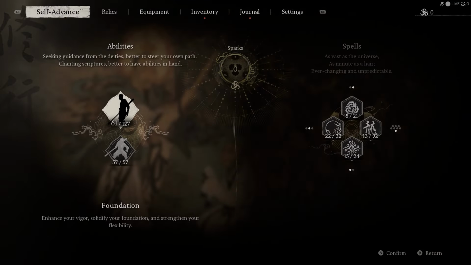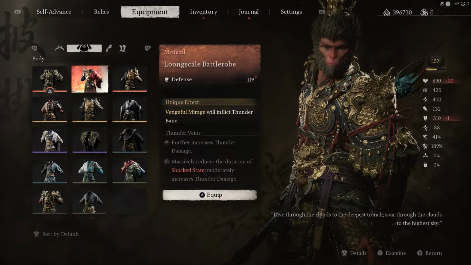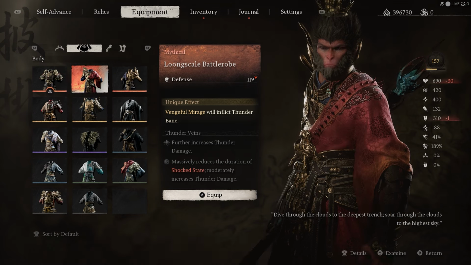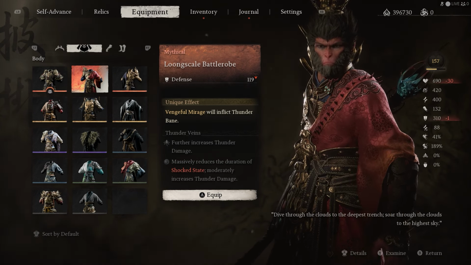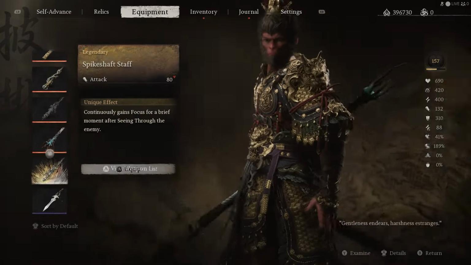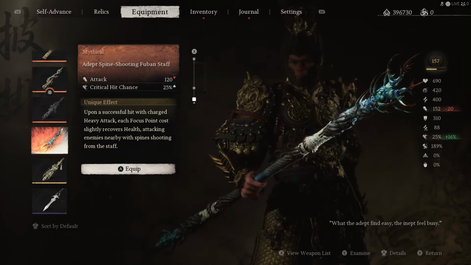I made a build with the golden dragon staff, right? The golden long staff. And its unique effect, upon consuming 3 or 4 focus points, it'll summon a dragon spirit to come down as a lightning attack, putting the enemy in a shocked state where they're weakened and susceptible to more damage. It's a great staff.